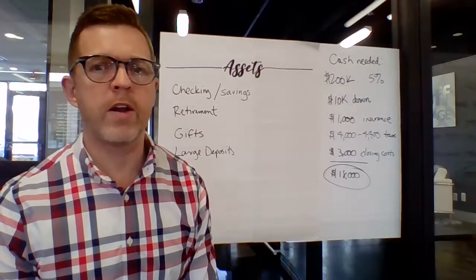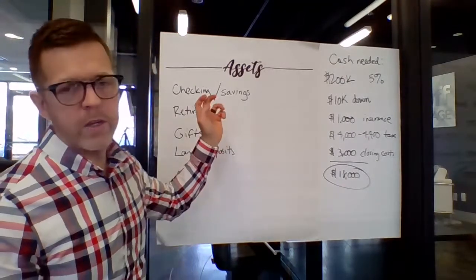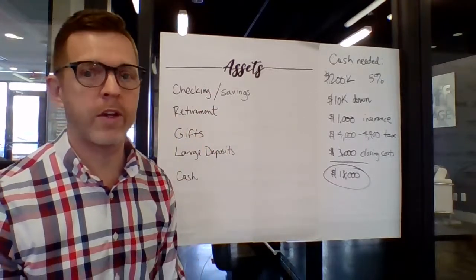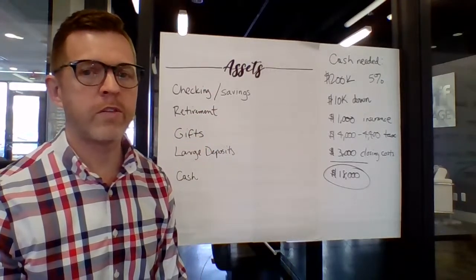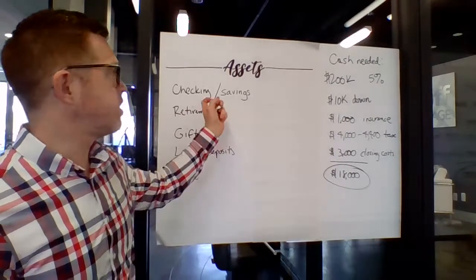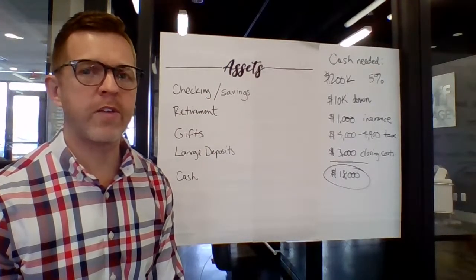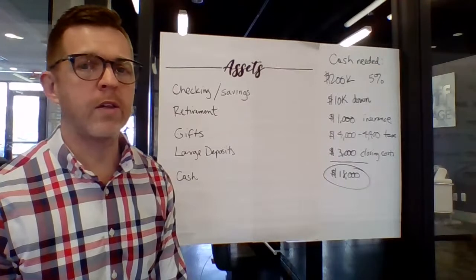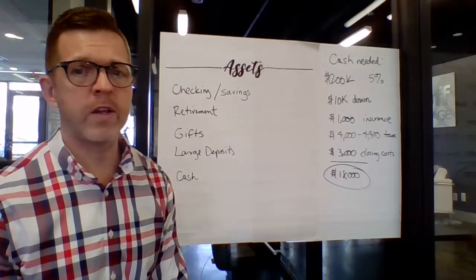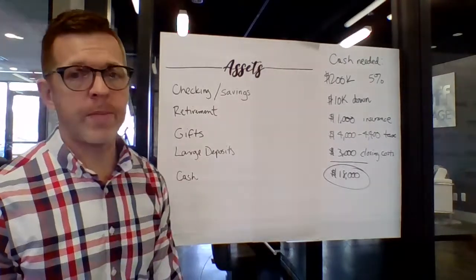So these are the areas they can actually tap into, the spaces where we can use funds. This is just a general overview. This isn't meant to cover every single topic there ever was about assets. Typically, the large majority of the time, what we use are checking and savings, your normal everyday checking and savings account. Many buyers have separate accounts they set up just for this purpose, maybe a savings account, money market, whatever it is. They've been saving up for this, so that is what we're using typically.